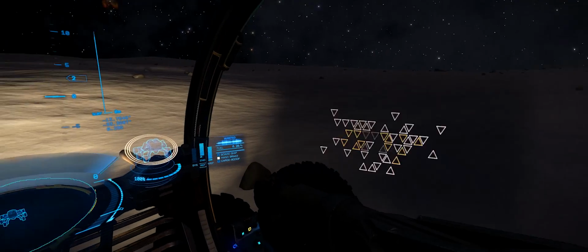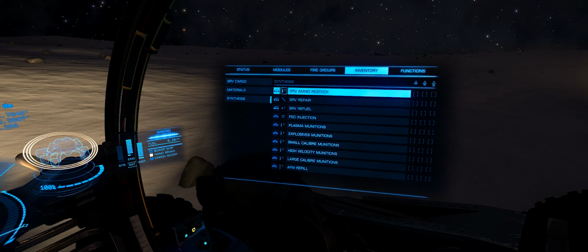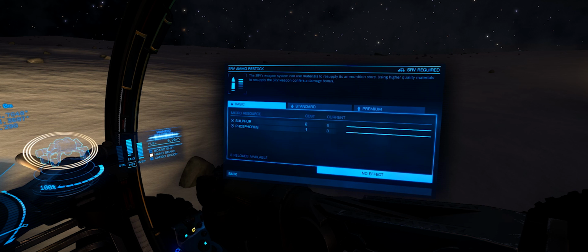To use synthesis, go to the right UI panel, navigate across to inventory and then down to synthesis, and we can see we've got a bunch of things here. Synthesis items can be constructed in a variety of qualities. We've got the basic one here, we then have standard, and we then have premium. Each one gives you a bonus. We can see that this gives a bonus of plus 50% to damage, and this one plus 100% to damage.